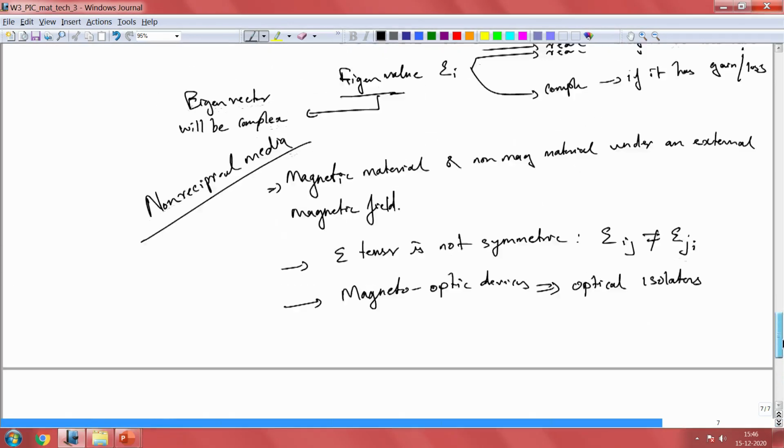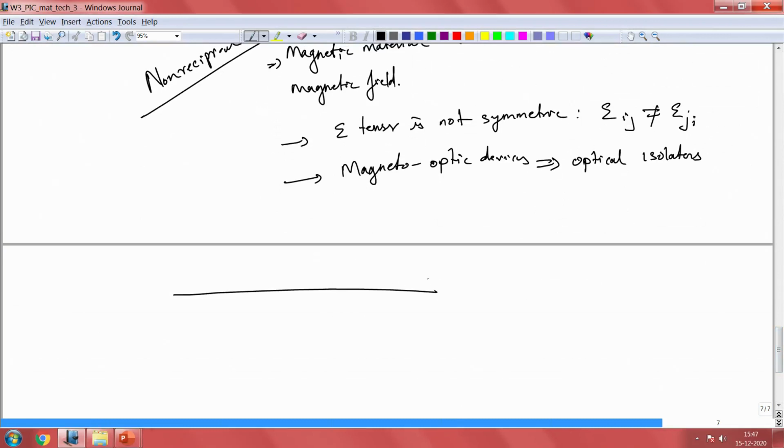In some cases you want to block the light. It goes through a certain medium, and you will have, let us say, reflection from here. So, there is a signal that is getting reflected. But if it is a reciprocal system, let us say this is input and this is transmitted signal, and there is a reflected signal.